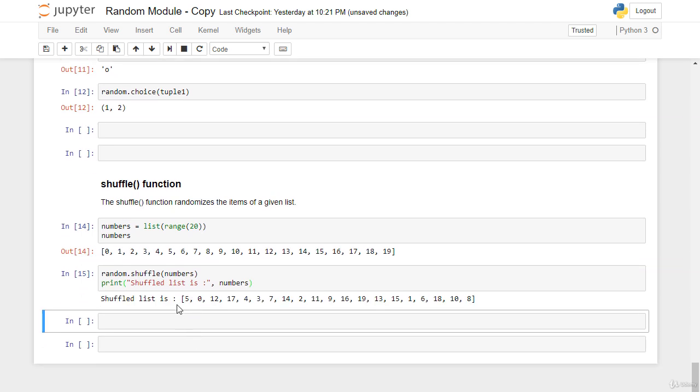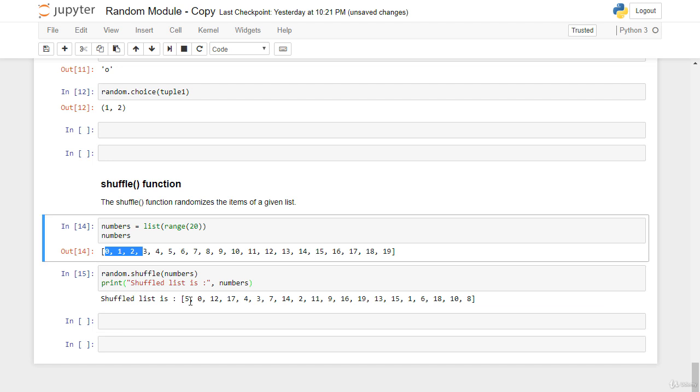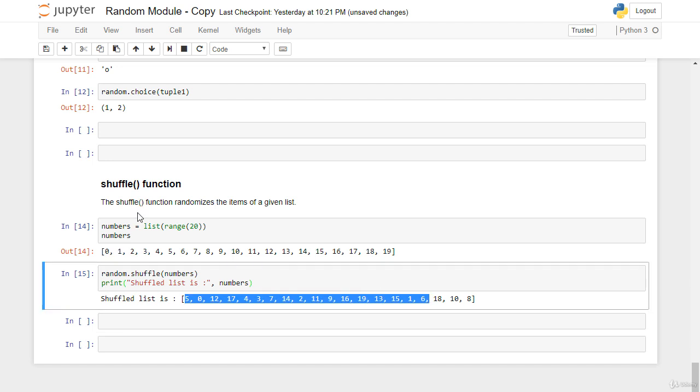As you see now, this is the normal list and this one is the shuffled list. This function is very easy to use. You can shuffle whatever you want, the given list. Actually you can use this for lists. Okay, for the shuffle function. And that's all. We learned everything, actually not everything but almost everything about the random module. See you in the next.